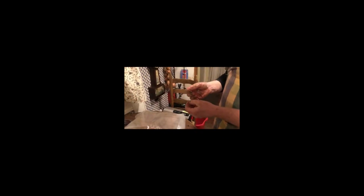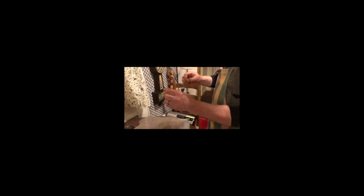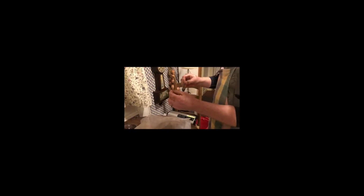I'm going to seal this bag. If you're using a Ziploc bag, do the best you can to get all the air out of it. What I did when I was using Ziploc bags was I would press all the air out of it. You can close it until just a very tiny corner of the Ziploc mechanism is open, and then you can either use a straw or just put your lips up to the bag and suck out the rest of the air and then snap it shut.